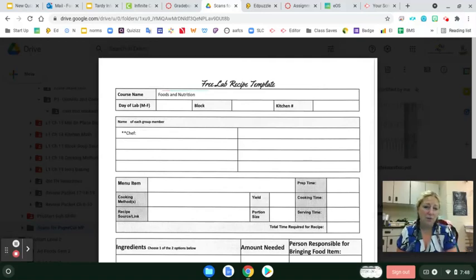We do not have a deep fryer. So when it comes to deep fried items, they need to either be pan fried or you need to be able to do them in the oven. Something like tater tots works really well, and you can get them nice and crispy and fine in a really hot oven in about 20 or 30 minutes. So when you plan your menu, we'll talk about that. We'll talk about the limitations of my equipment and time and timing. There's certain things like you don't have time to roast a whole chicken or fry chicken with a bone in it. And so when you plan your menu, we'll talk about that.